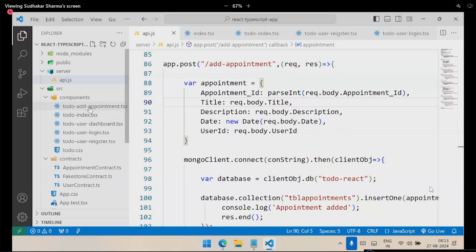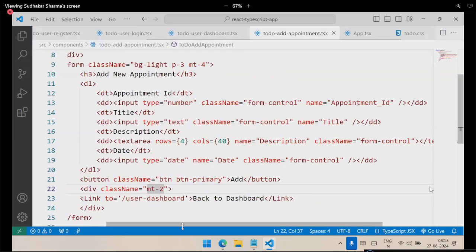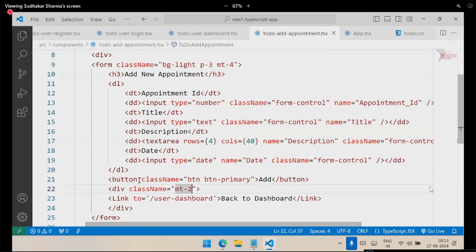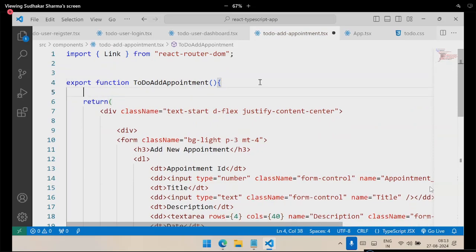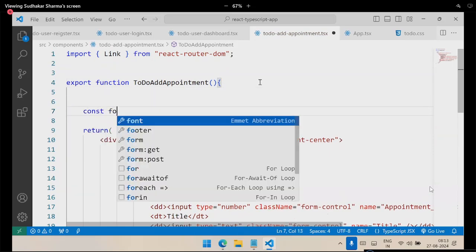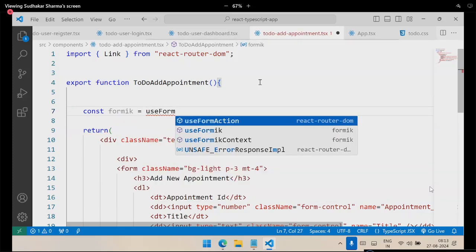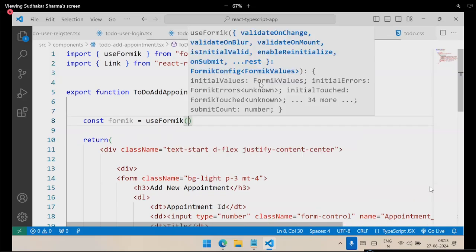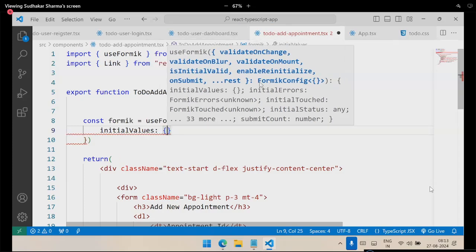So what we will do, add appointment is the option. So let's go, and here we need to write the logic. So make sure this button type is what? Submit. And here we need a form for handling all this data. So we are configuring a constant formik is equal to useFormik, and here we need initial values. What are the initial values?